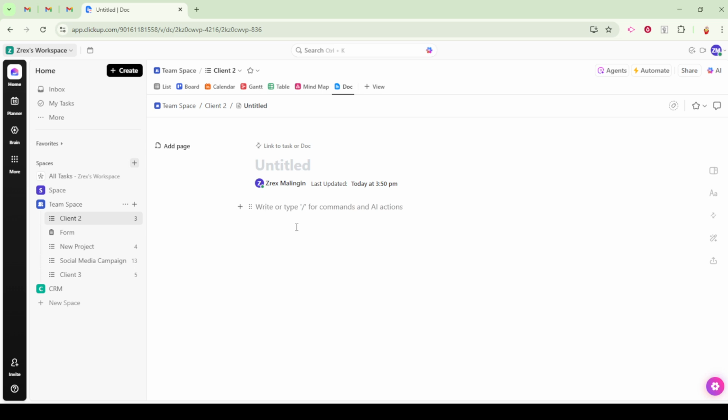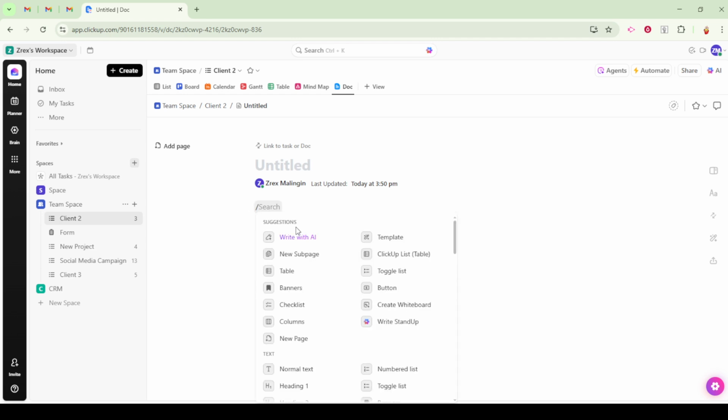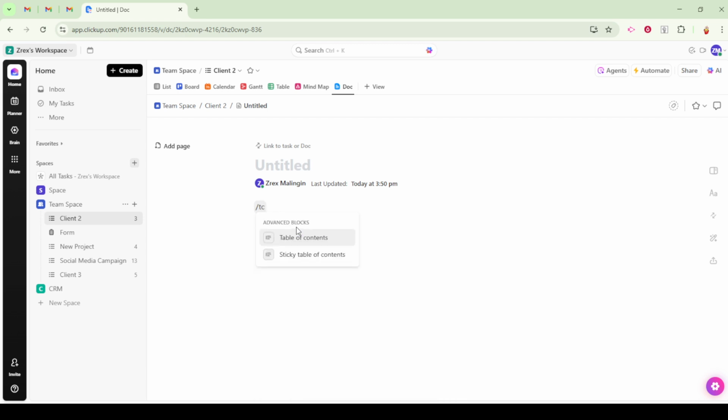Now, once you have your headings set up, it's time to insert your table of contents. This is typically done at the beginning of your document, but you can choose wherever you think it makes the most sense. To do this, type in the / command followed by TC, and then press Enter. Voila! Clickup will automatically generate a hyperlinked table of contents, listing out each heading in your document. Each entry acts as a deep link, allowing readers to click and jump directly to their topic of interest.